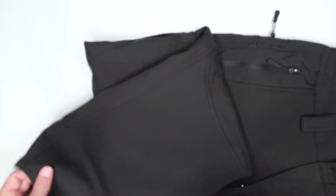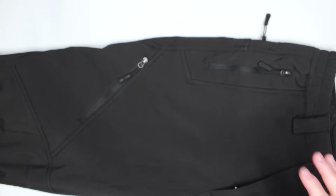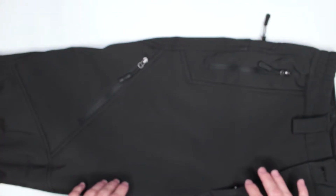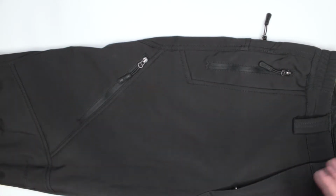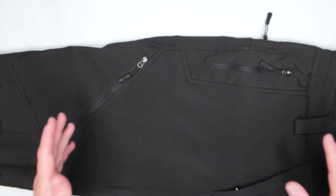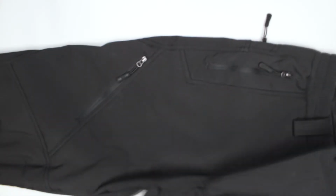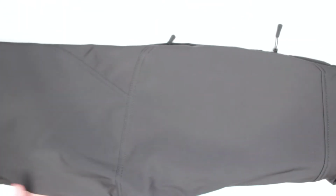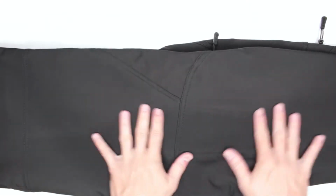The material is not flexible at all, but because of that relaxed fit, you have no restriction of movement. Basically, you can do whatever you want in these pants. And of course, the comfort level is fairly good. So overall, like I said, if you are okay with that relaxed fit, you will like these pants. If you think you're not a fan of baggy fit, you might be a little bit disappointed. So keep that in mind.